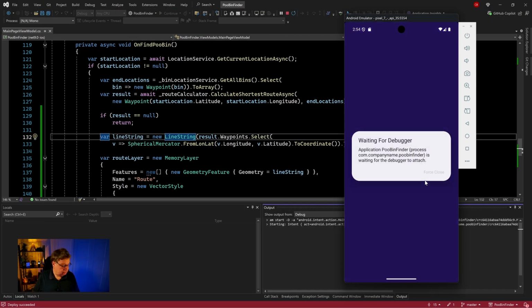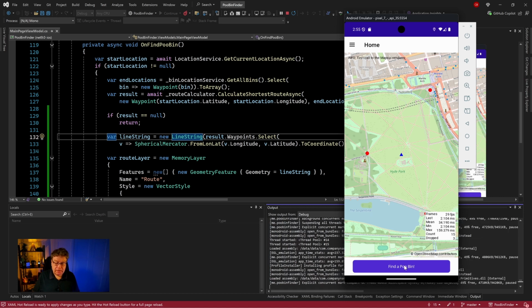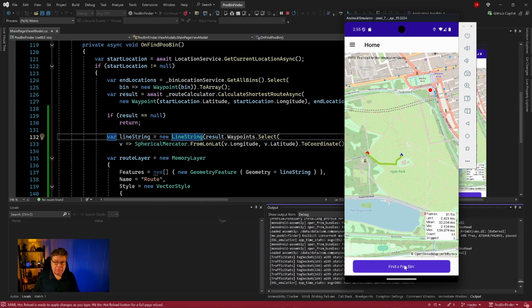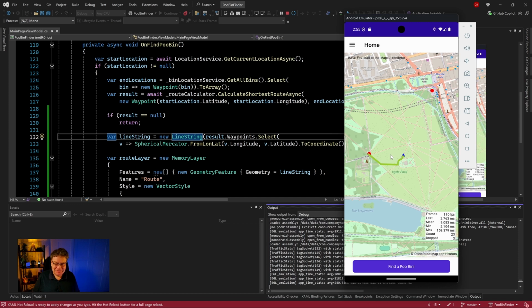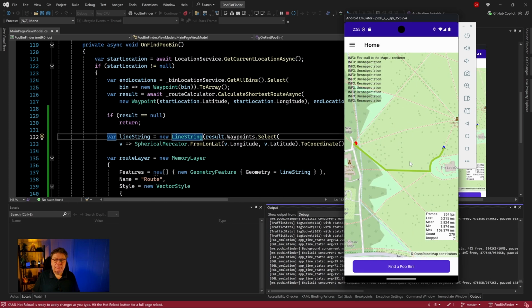And let's see what happens. Let's run this up. And we have what we expect to see. Let's find a poo bin. And there we are. We have a root plotted, just like that. It took a little bit longer than it seems, but there we go. Very nice. So there we have it. We're fetching our root down from the API and successfully displaying it on the map. The dogs cannot be anything other than superbly impressed by this. So let's go and show them.